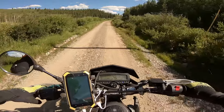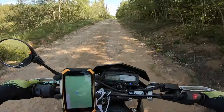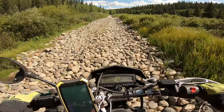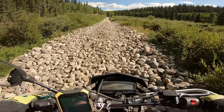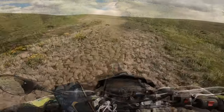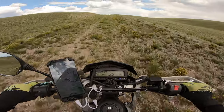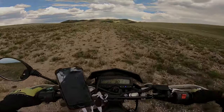Is the KLX 250 good for dual sport exploring? Back on highway 24, those guys were going like 70 miles an hour right on my ass. To answer the main question: did I enjoy the KLX 250 on this mini adventure trip? Yes and no. I think the solid answer would have been the DRZ 400 for this kind of trip — while the 701 might have been overkill, the DRZ 400 would have been ideal. But on the dirt roads and trails, the KLX 250 shined. If all I had were these kind of low speed runs, I think I would have just stayed with the KLX 250, as I really love how it feels all around.